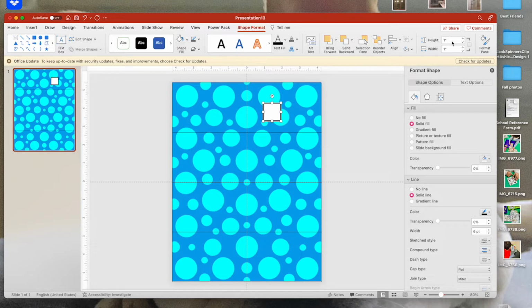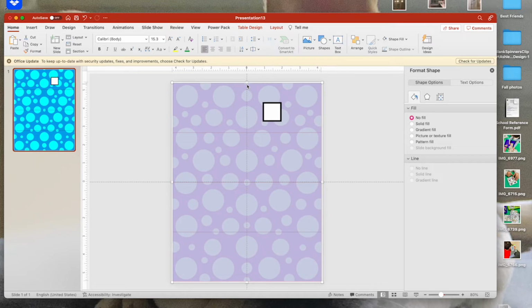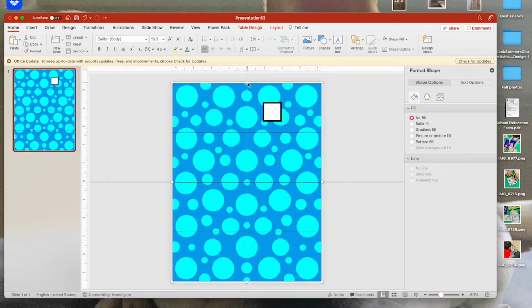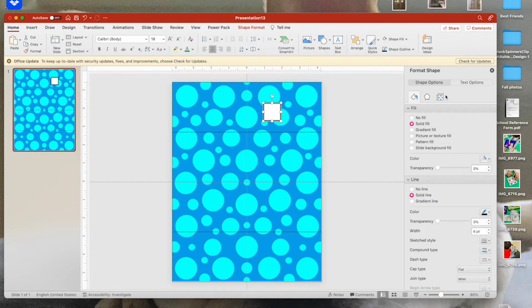So it's not the size that I want, and I know because the height of my paper is 11. I know that each section, since there are 4, is going to be about 2.5 to 2.75 inches just by doing simple math, because 4 into 12 is 3, so I know it's not going to be 3. And I'm looking at this and I'm feeling like I need to stretch this a little bit more. Boom. Okay.